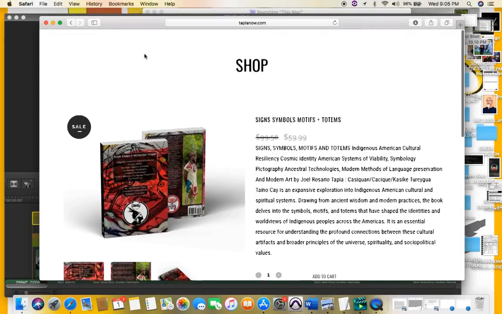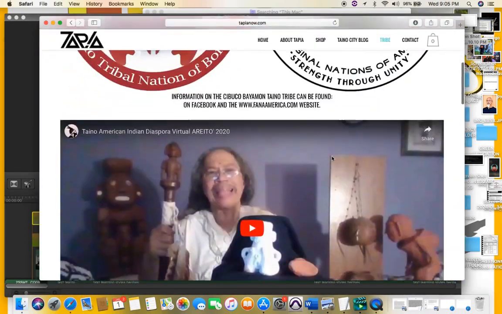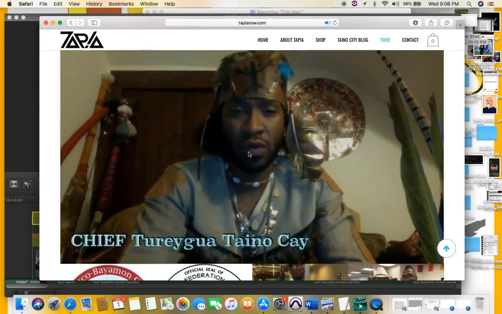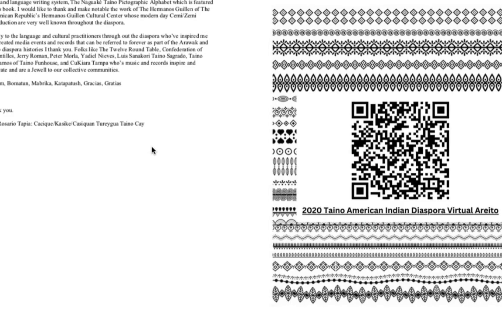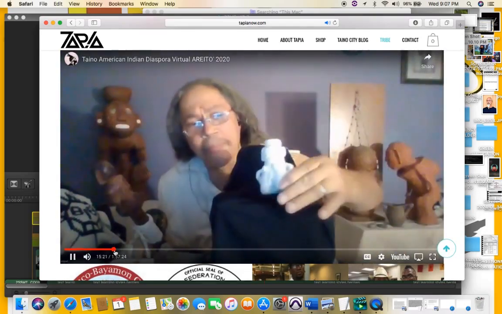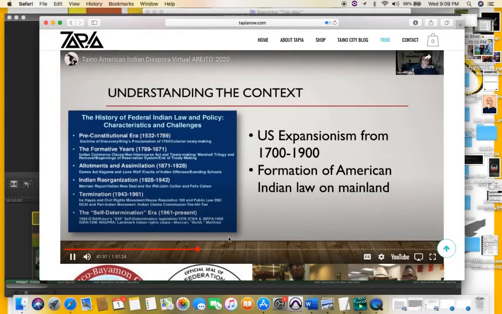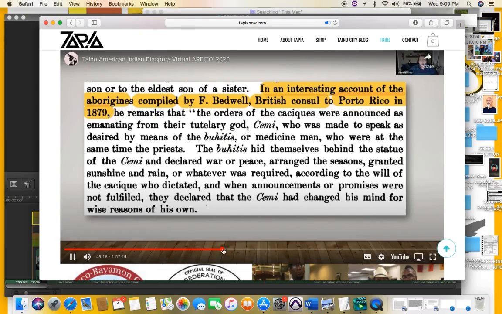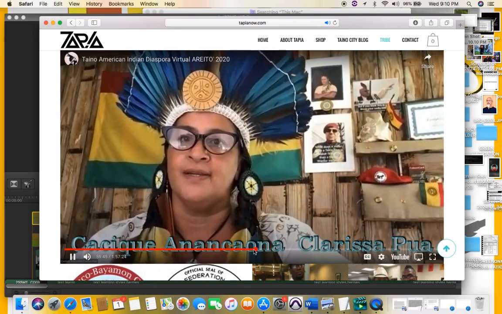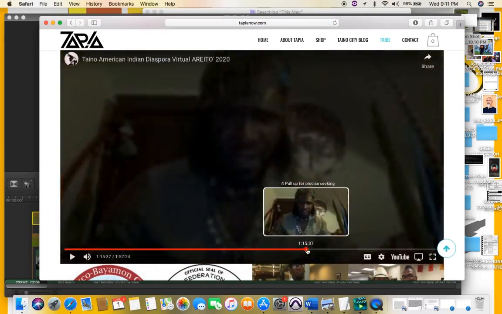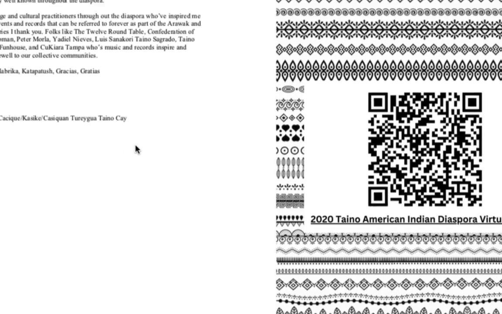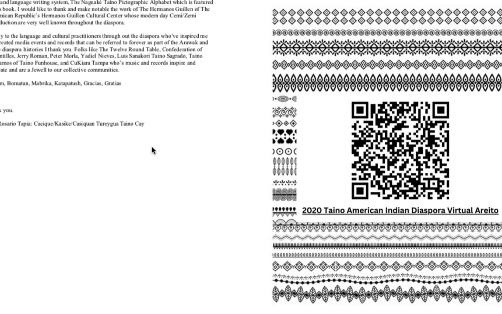First, I'd like to also give y'all an opportunity to reference some of the supporting material in Sign Symbols, Motifs, and Totems. There's going to be links that I show on screen, but there's also these QR codes for supporting material, located in the book Sign Symbols, Motifs, and Totems. I've shown some for you to be able to connect to the Taino American Indian Diaspora Virtual Areito of 2020, a traditional celebration done virtually, but encompassing diasporic elements and figures residing around the world. As we understand, after colonization and our reclassification, our communities have been spread out all over the world from the advent of the slave trading system and the infrastructure built up from that, building communities of our people located all over the world. Please reference that in your learning and in following this book.